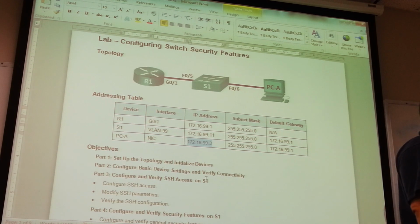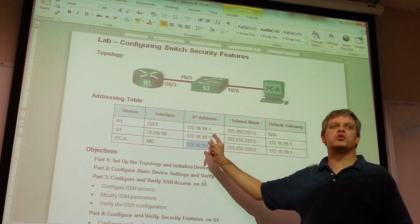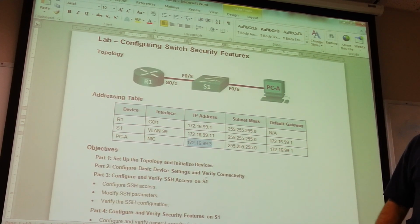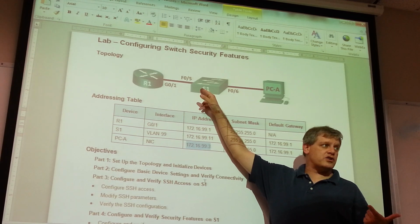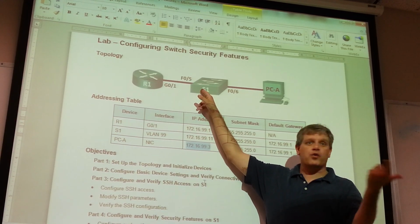Switch controls where traffic goes? That sounds like a default gateway to me. Switch only deals with MAC addresses. But there's an IP address there. That's for management. The switch does not do what? Routing. The switch does not route. This is a layer 2 device. This is a layer 3 device. The switch is going to handle your MAC address table, your CAM table. Remember we talked about that on Monday. It's not going to route any packets.